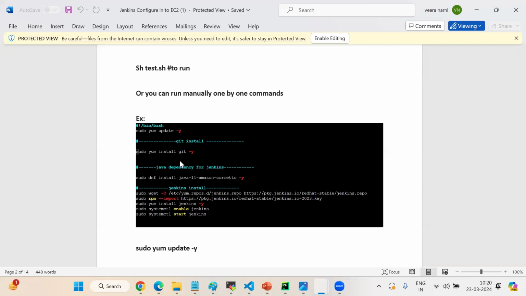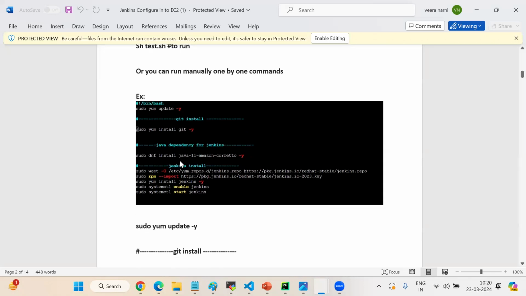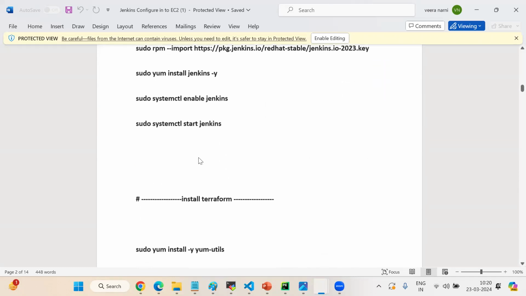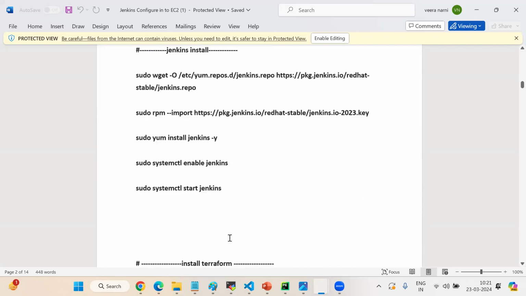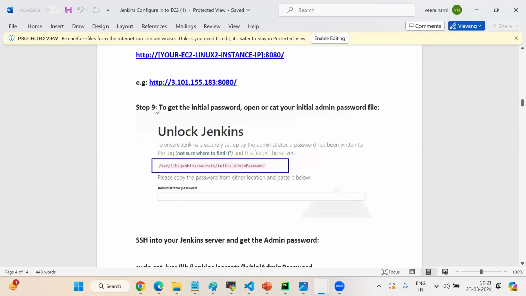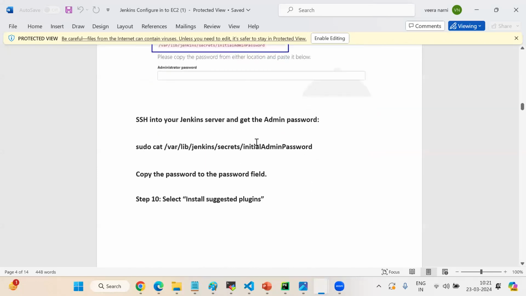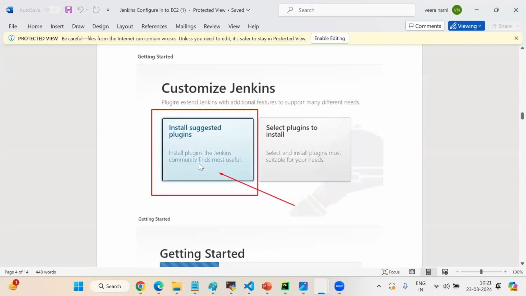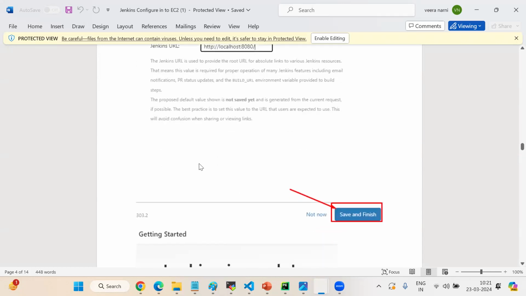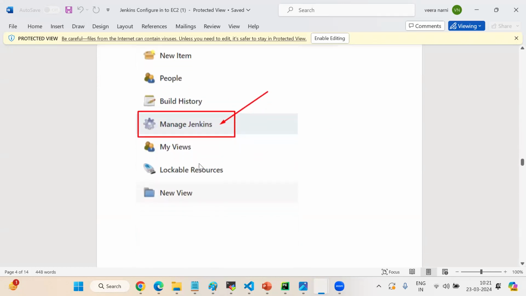Okay, you don't know where the mistake is. If you go with Terraform always, your focus is on why Terraform is giving an error. No. First complete the manual process, create the EC2 instance and run this bash script or the commands one by one, whatever you prefer. And after that, simply unlock Jenkins. You go there, give the cat command and take the password, install suggested plugins, and it will install them. Then you can give your username and password.